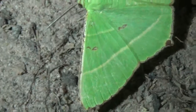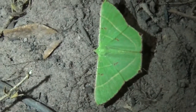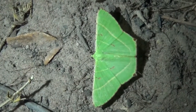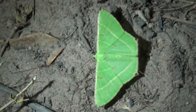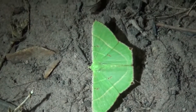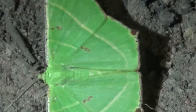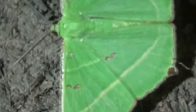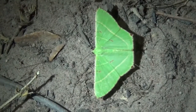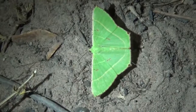This beautiful geometric moth seems to be quite common in the region of Cambodia. You won't find them during the day, but if you have a good moth trapping installation you will see multiple in one night. Its camouflage is great. I do not know the natural life cycle and host plant of this species, but it's certainly an impressive one to see. I like geometric moths like this a lot.